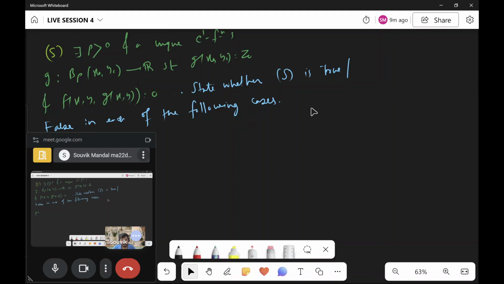Case A, f of (x, y, z) equals x square plus y square minus 2z square and P equals the point (1, 1, 1). B, f of (x, y, z) equals 2x square minus y square minus z square, P equals (1, 1, 1). C, f of (x, y, z) equals x square plus y square minus z square, P equals (0, 0, 0).